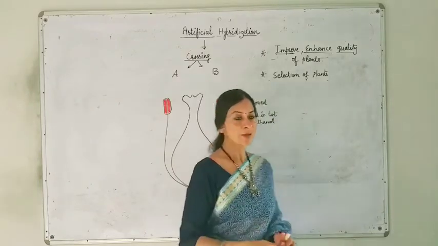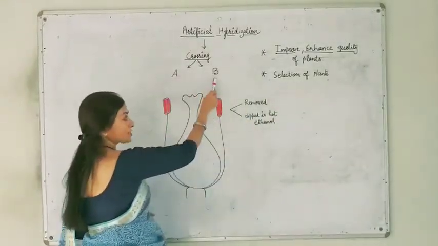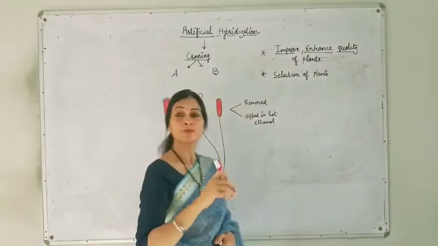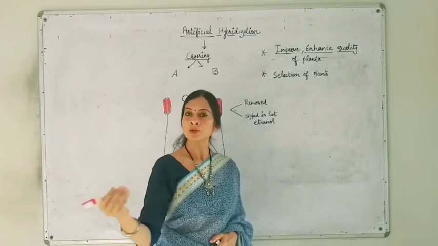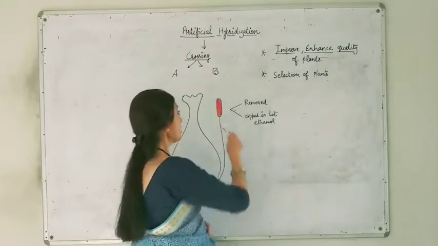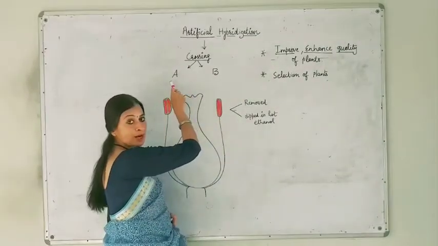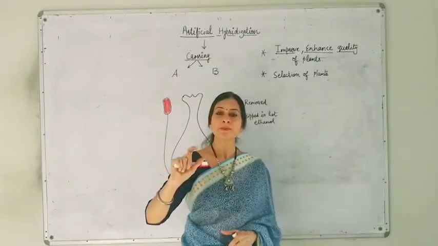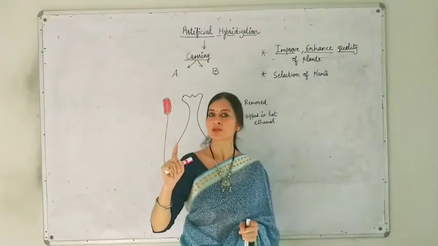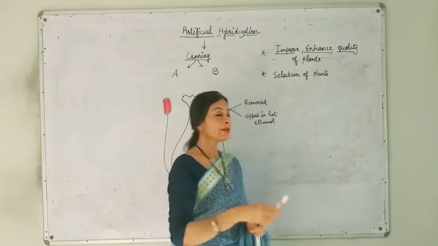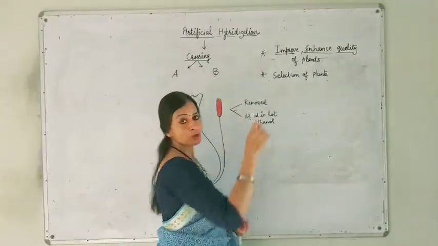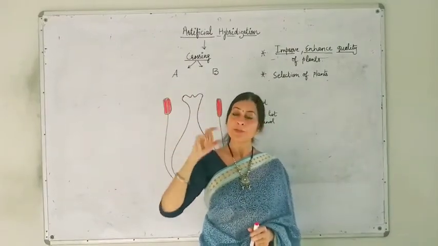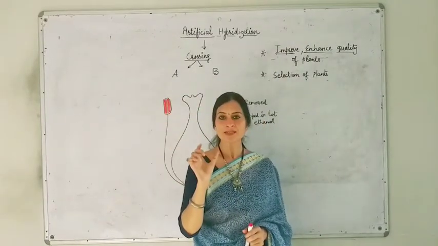Say, for example, we have two plants A and B. We have selected them for the crossing purpose. Say it is a sugarcane plant. It has a thicker stem, but the length is less. While the B plant is also a sugarcane plant. Its stems are very long, but the thickness is very less.